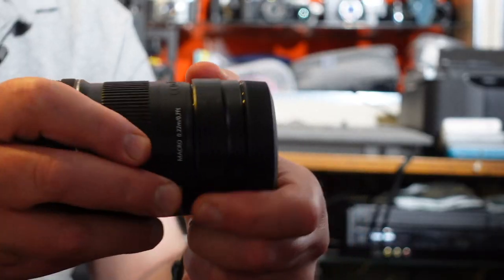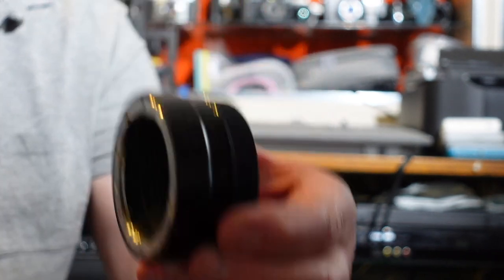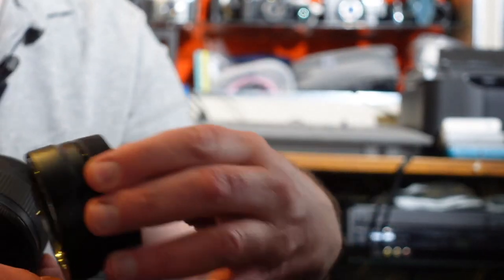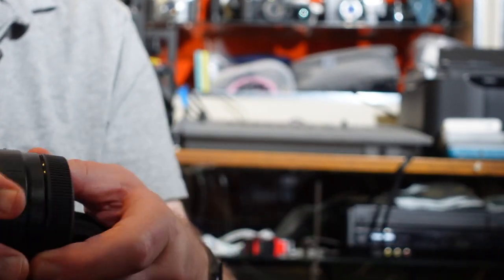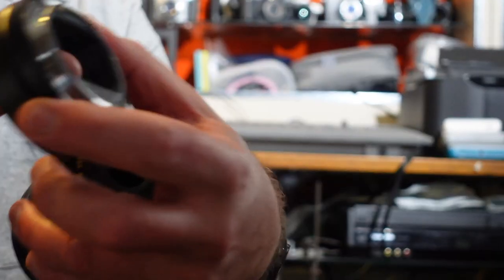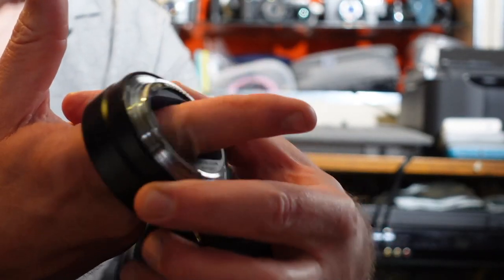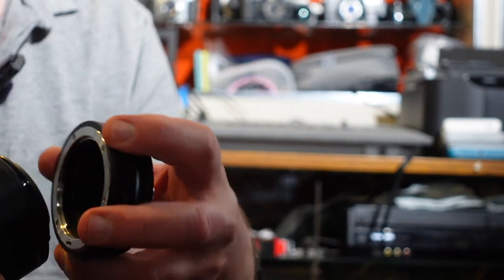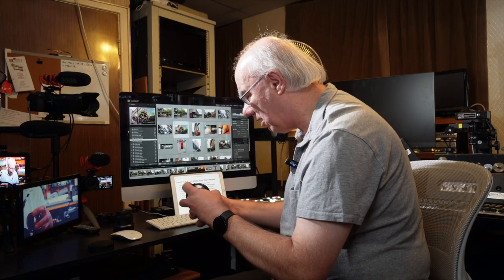Also, I was really pleased when it arrived because it came with the EF-S and EF adapter to RF. So I've actually got the adapter here, and it has no optics in the adapter. It is literally a piece of metal, very, very well made piece of metal, no optics in it, but adapts your EF-S and EF lenses to the new RF mirrorless mount.